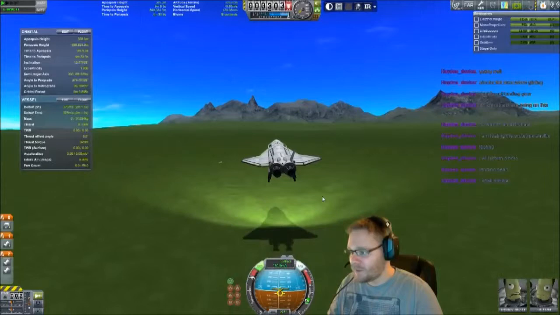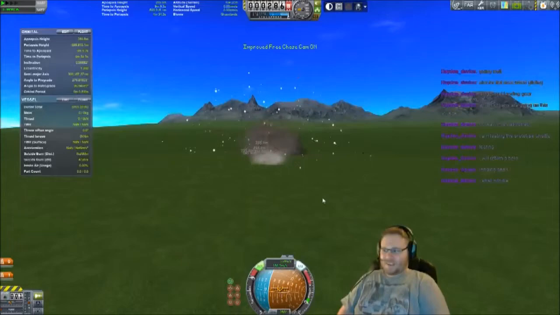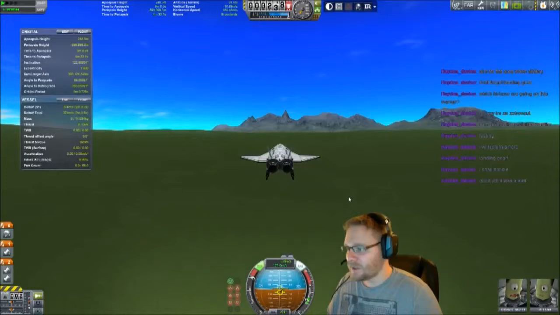Oh, that's us down. Oh no. Brakes. What happened there? We have debris. Right, point down. We don't want to lose too much speed yet. Oh, ground.